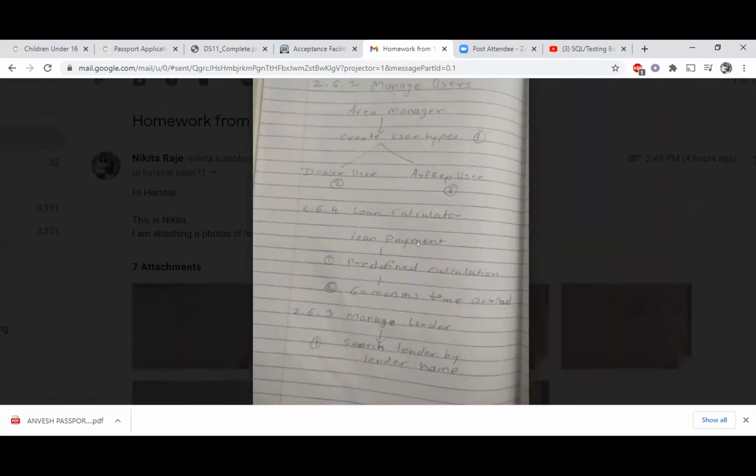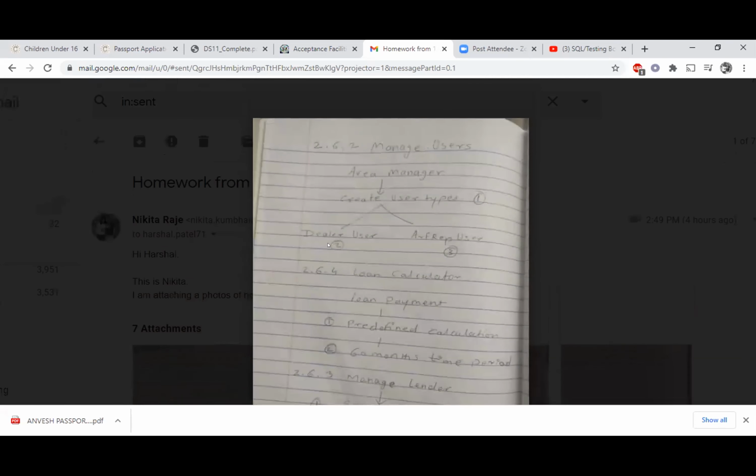So how many test cases? As Herschel mentioned, let's talk through the requirement. It looks like you have 2 different test cases. Yeah, the requirement 2.6.4 is the need for the ability to calculate a loan payment based on predefined calculation and a period of 60 months. I did it here in the loan calculator, loan period and predefined calculation, but I didn't get the point of the predefined calculation. Can you please explain it for me?